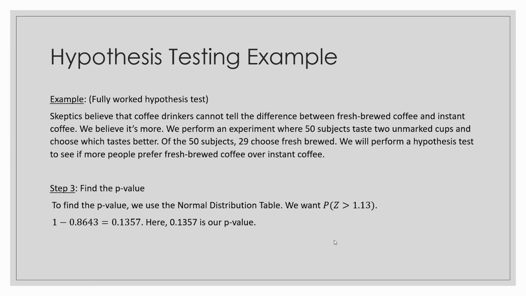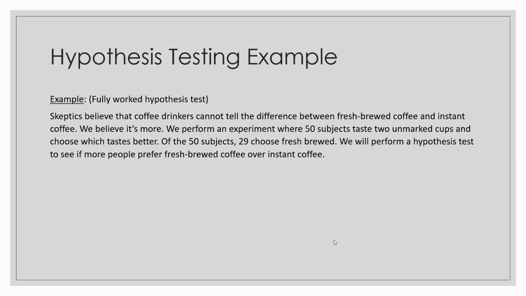So in step 3, getting ahead of myself, we had to figure out the p-value. So to do that, we go to the normal table. So just to remind you, we're looking for z is greater than 1.13. That's area to the right. So what I chose to do was look up 1.13, and that gives me a value of 0.8643. I subtract that from 1, and I get 0.1357. You could have also looked up negative 1.13 and received the same answer. So remember, you have that option for area to the right. So anyway, the probability that this particular sample occurs is 0.1357. That's our p-value. That's our probability.